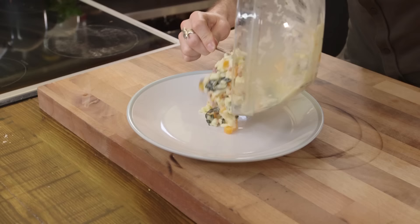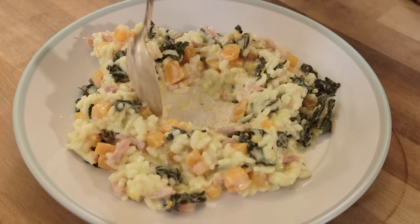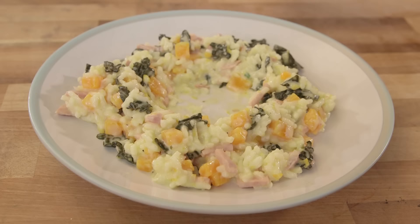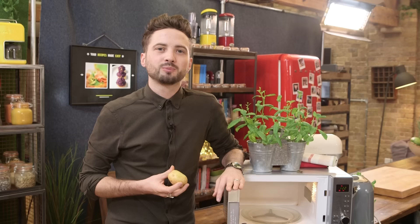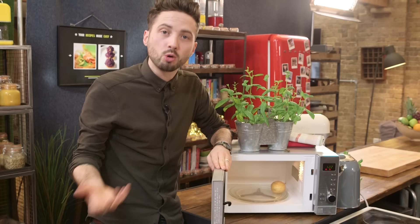If you keep getting cold patches when reheating food in the microwave, this is the hack for you. If you're looking to heat up a big lump of food, avoid slopping it in the middle — create a ring and spread it out to increase the surface area so it cooks quicker. Also, a microwave has a spinning plate for a reason: there are lots of hot and cold points, so don't put your object in the middle — move it to the side and it will cook more evenly.